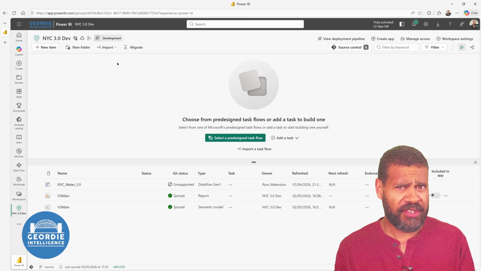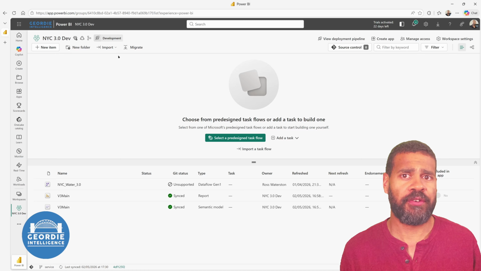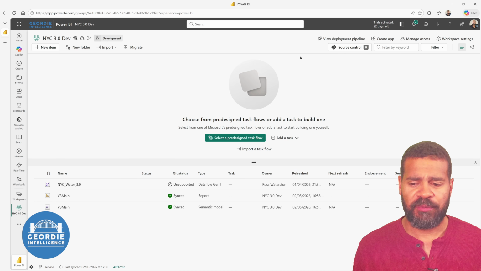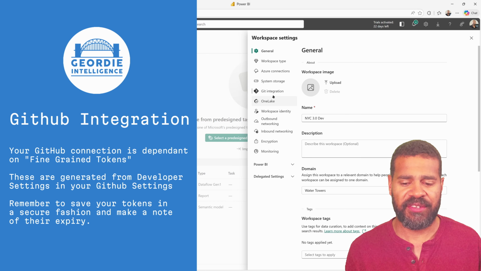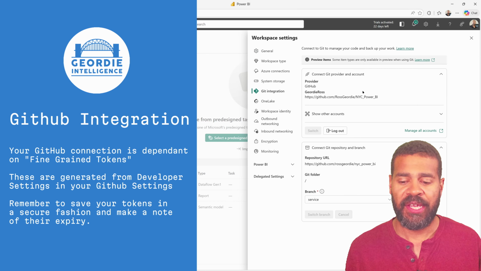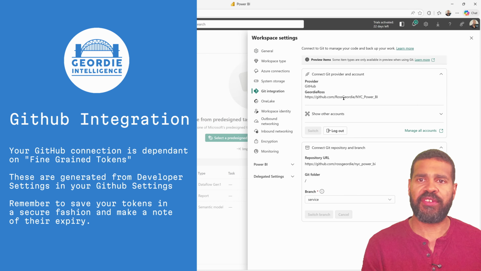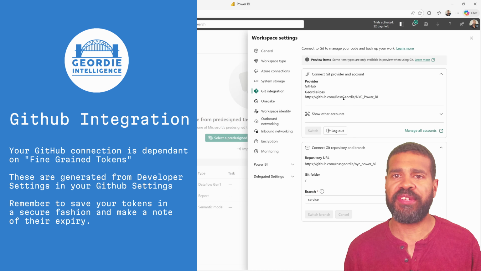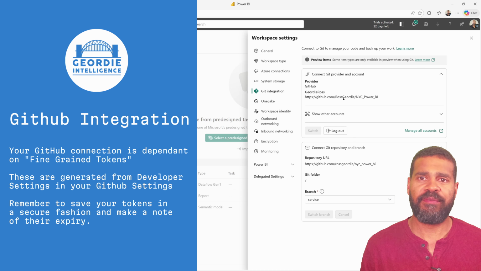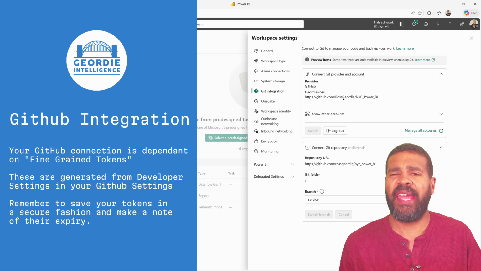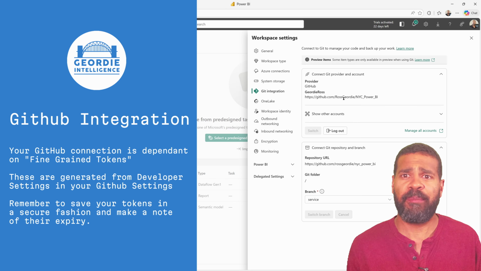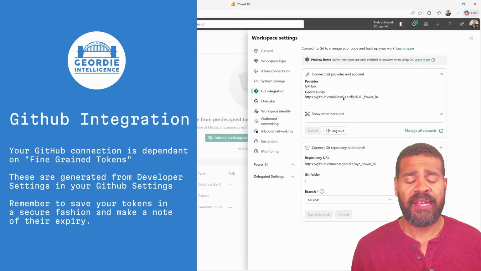So there's a couple of things I want to just go back over to make sure that you're all aware of it. We mentioned one of the things in terms of the workspace settings, that we ended up in Git integration. We picked Git integration as opposed to Azure DevOps because we're using Git. We aren't a full Fabric environment. We've said we're not going to do full Fabric until it's really fit for purpose. And I'm going to say that based on when my trial ends.